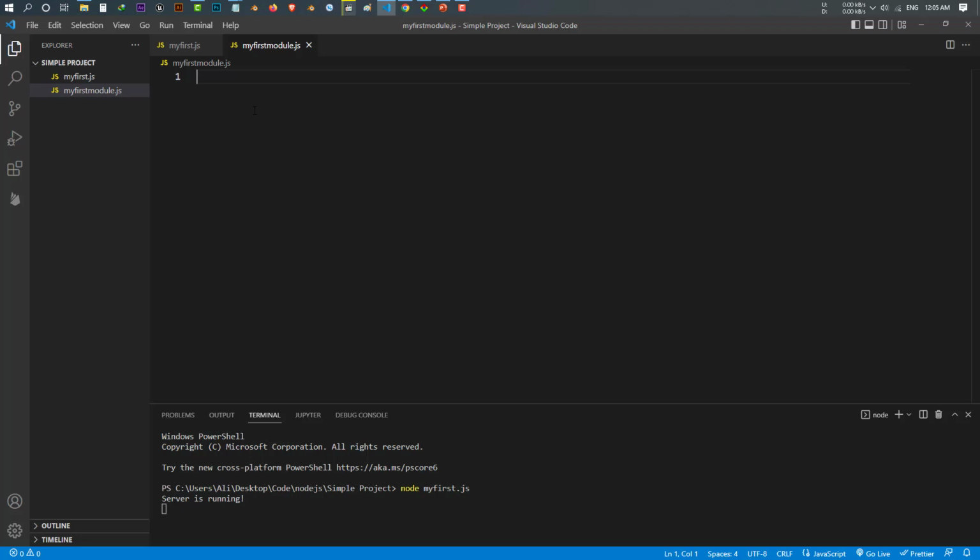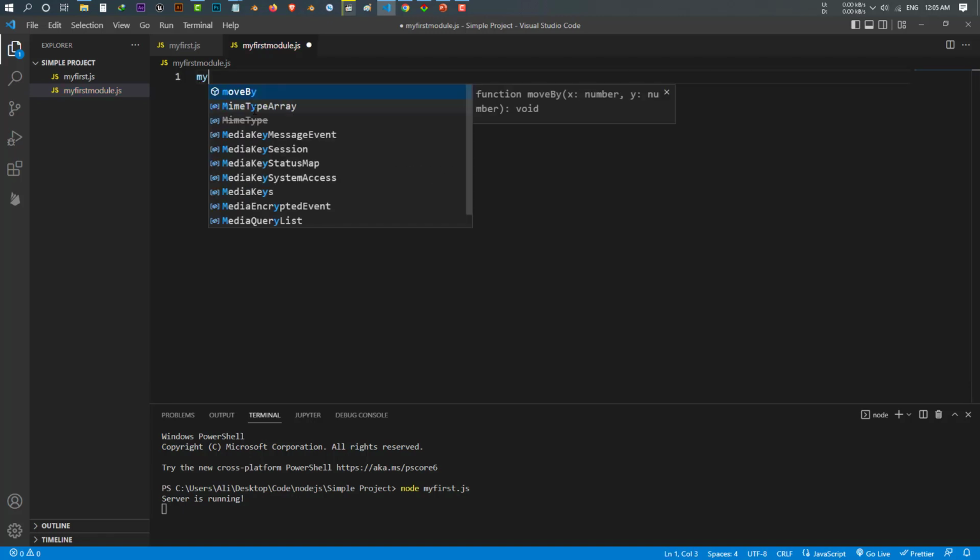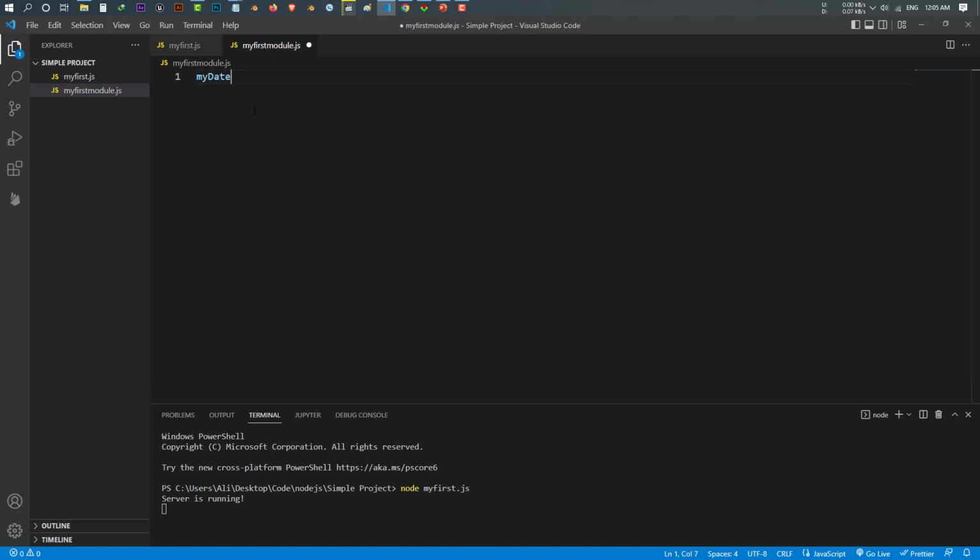To do that, I make a function. I give it a name, myDateTime, equal to function, and this function will return the date.